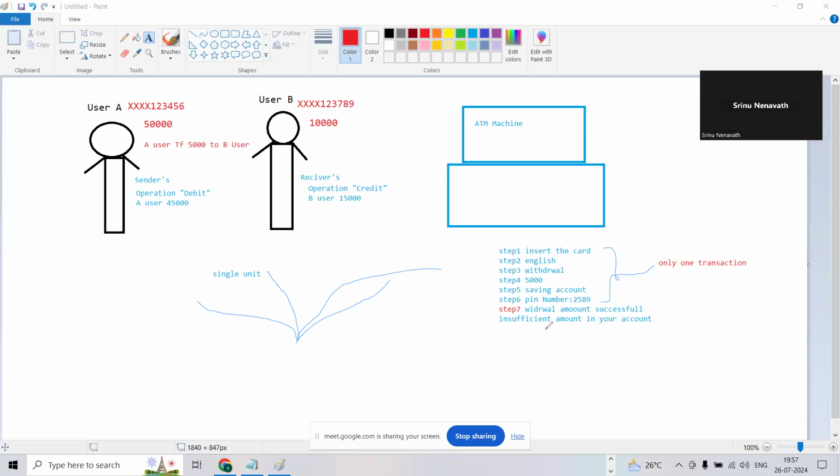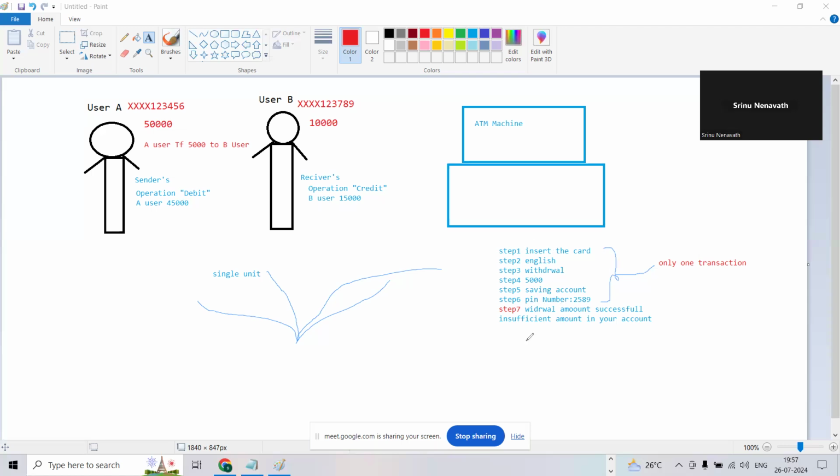But if I don't have sufficient balance and try, it is not shown at step 1, step 2 or step 3. It is shown only at step number 7. So at step number 7 we can identify that I don't have sufficient balance, because the operations should be completed one by one, guys. Otherwise it cannot go directly.